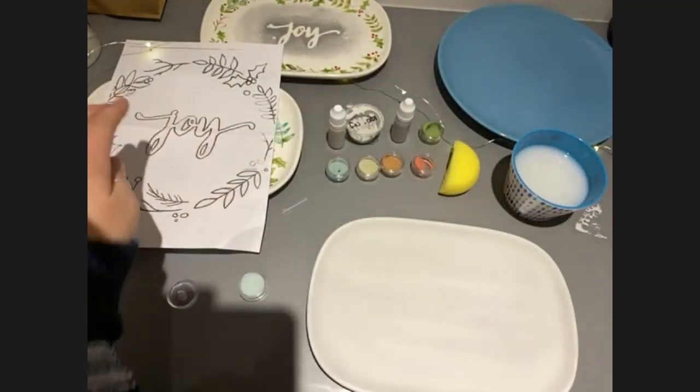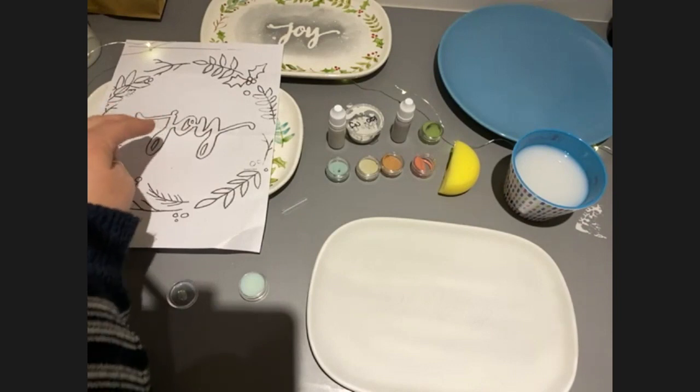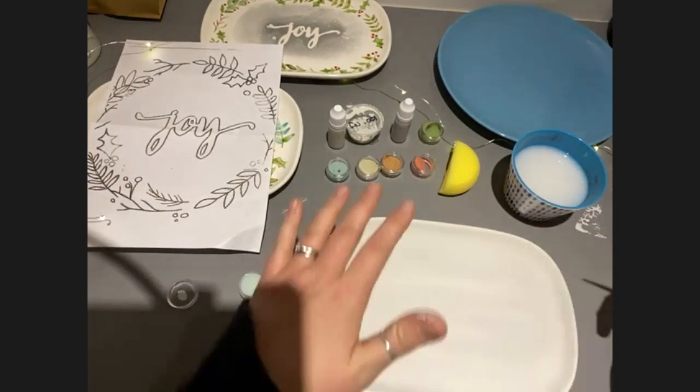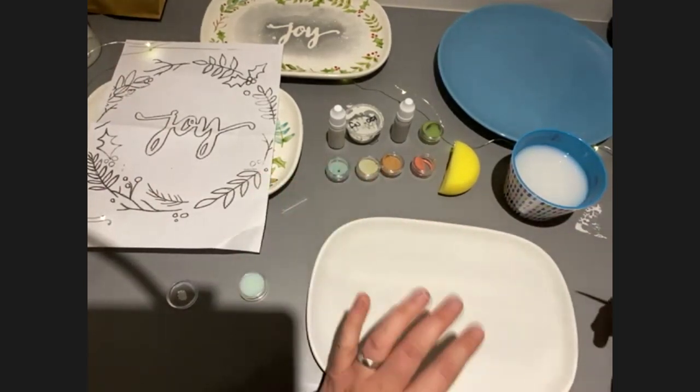If you're worried about doing the edging, just start right in the middle of your letter and get used to the way your paintbrush is going to move. And the idea is you're just going to do one good coat of wax over your word.